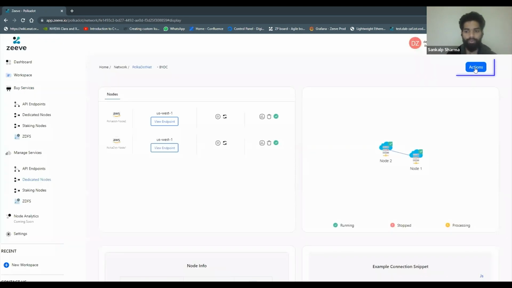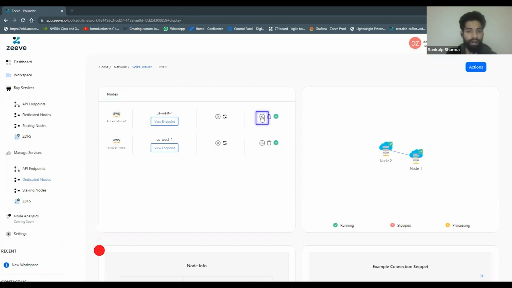If I show a bunch of actions here for my network, I can also add more nodes to my network, or I can delete the whole network itself. So I can choose to add more nodes and scale up my network in that way. It will all be deployed within the same region. And if I choose to do so, I can also easily add a load balancer on top of it to make sure that my consumption to my application is highly available in itself.